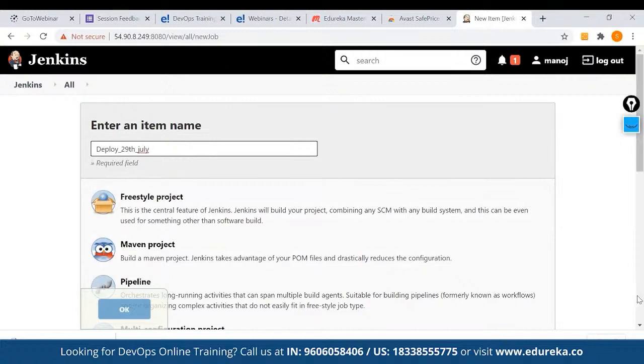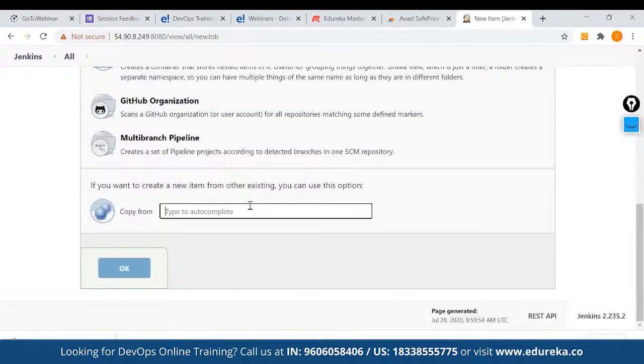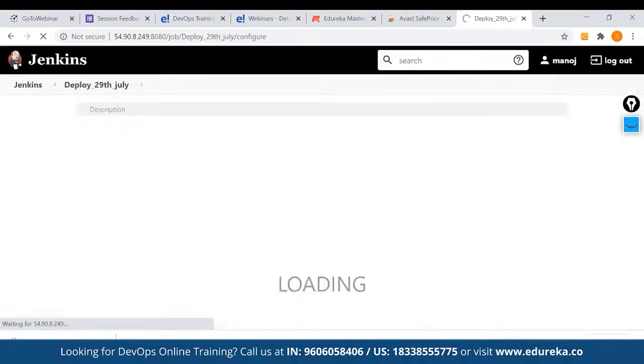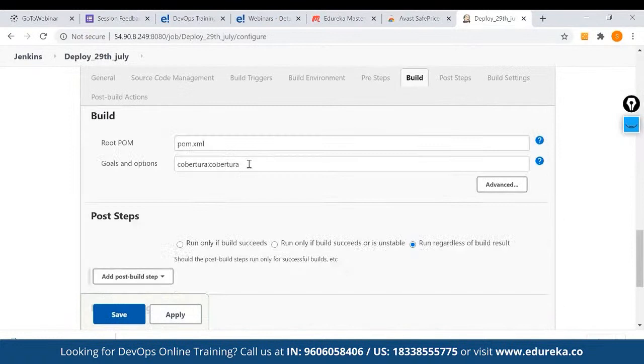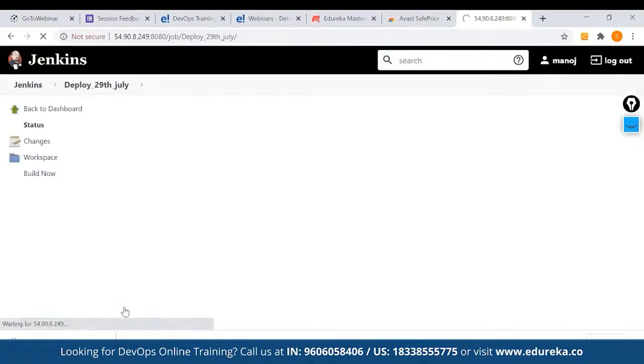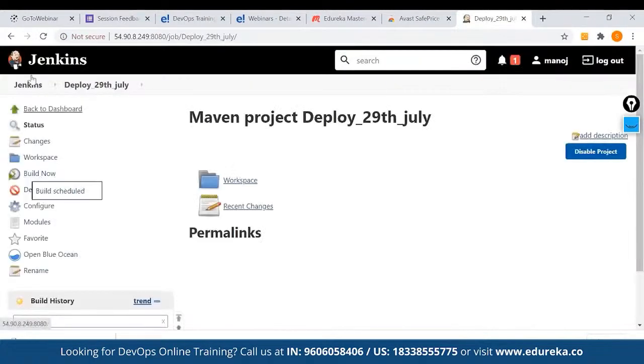Again I'll copy it from something, code coverage or anything. I just need to pass a different kind of phase here. Again in build, instead of cobertura, I'll pass install. Apply, save it. I will run this.